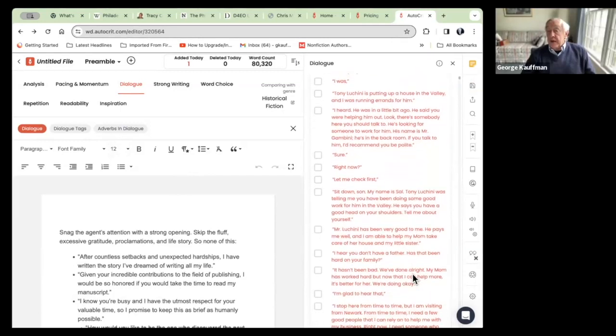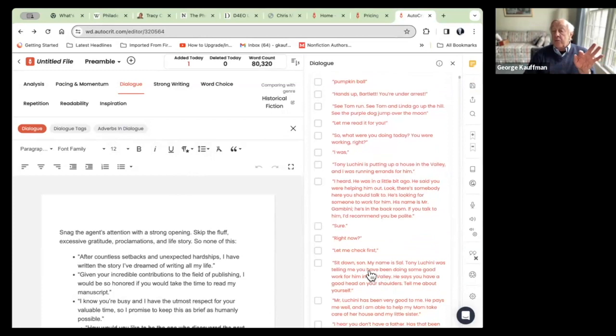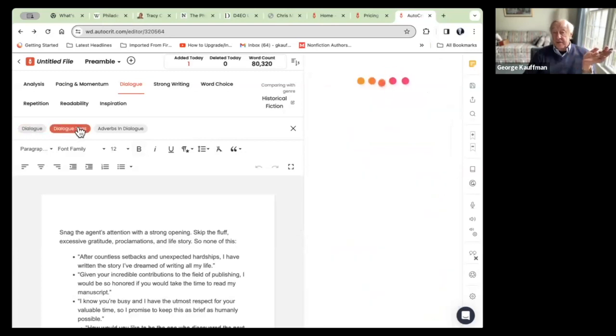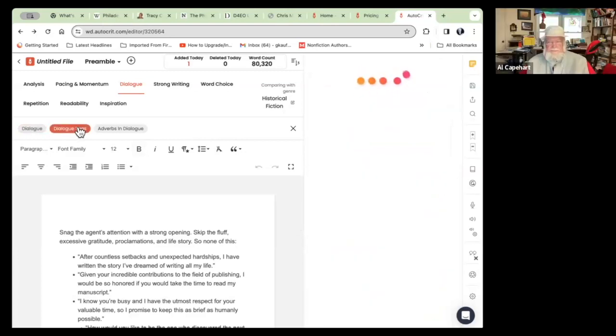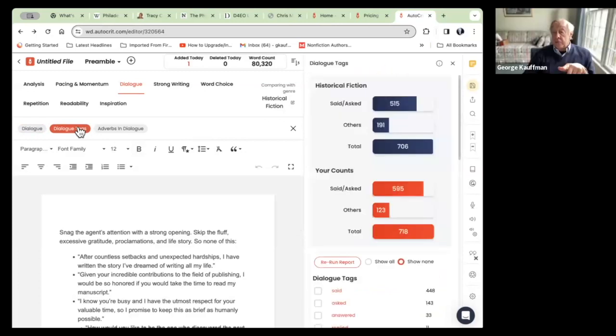Back to my book now. So it's still hung up analyzing my book. So now it's comparing my book to the left screen, trying to do new things, but it says 80,000 words, dialogue, and it gives me specific things. I can click on one of those and it takes me to that spot in the book, and then I can edit it. Dialogue tags. It'll tell you. So it's analyzing 80,000 words right now.